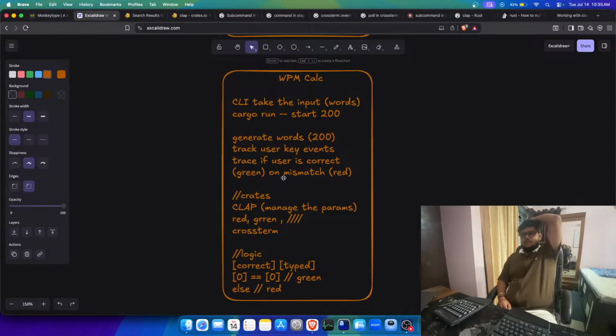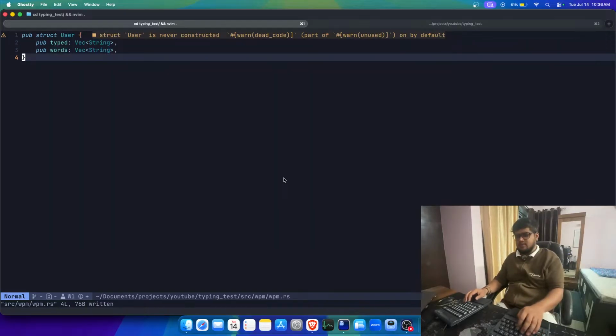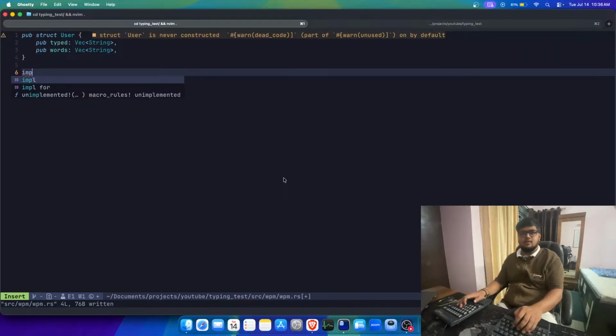I need to generate words that will be generated, and this I have to show to the user. And if the user just rests or something like that, so that would always be end, right? I can also track the user for words as well, so that I can do it over here. I think for now this is good. Let's do an implementation of these things.